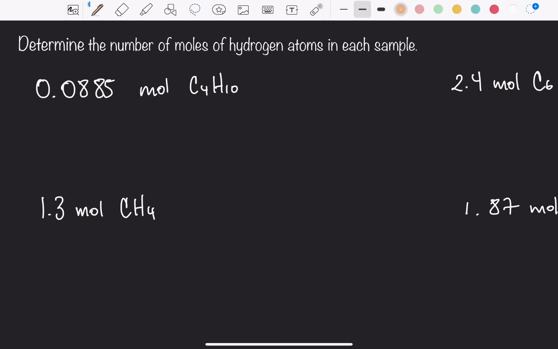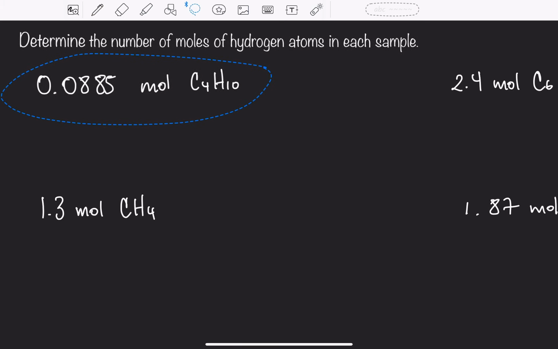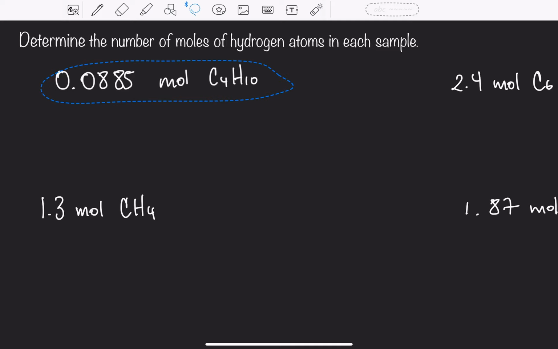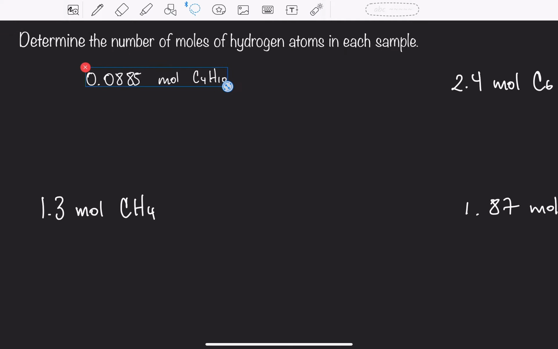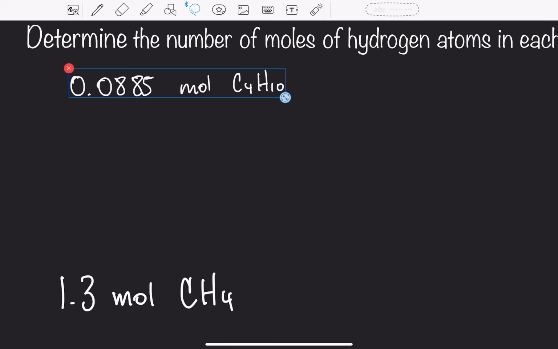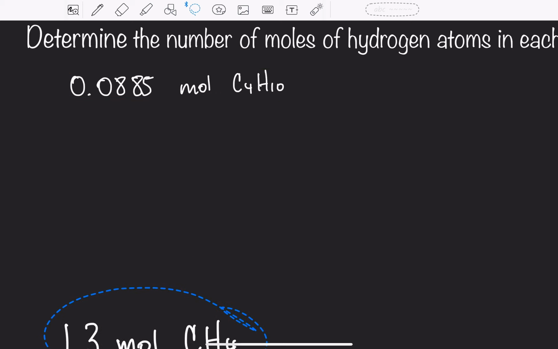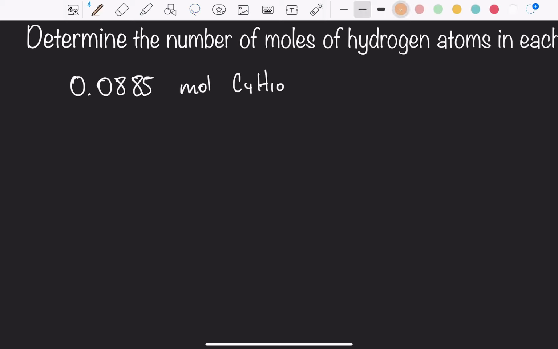So I am given the moles of the compound. This is my given information. Goodness, I selected too much. So I have this one. I'm going to resize it, make it a little smaller, and focus on this one alone. Get it out of my screen. There we go. So I have my 2 moles, and this is the given information. I need to find the moles of hydrogen atoms that are present.